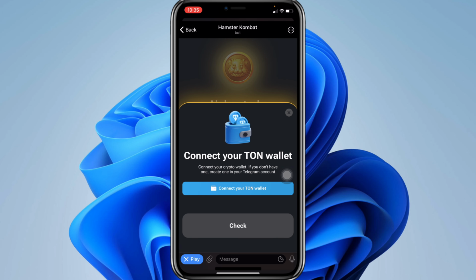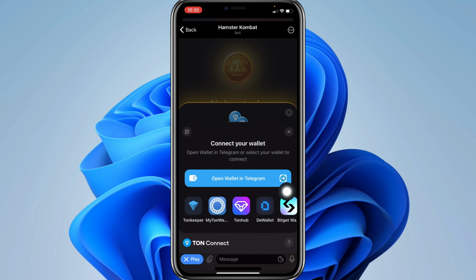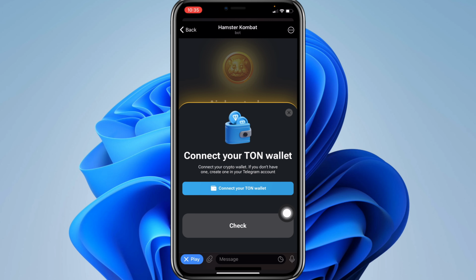You can see here, as you tap on it, it will tell you to connect your wallet, of which you can choose any of these wallets. But in this particular video, I will show you two things. First of all, you can just connect your wallet with the Telegram bot TON, because the person who brought Telegram is the same person who also brought the TON wallet. So you can connect it automatically with your Telegram, but I prefer downloading a particular app or wallet, which will help us do this task very easily.